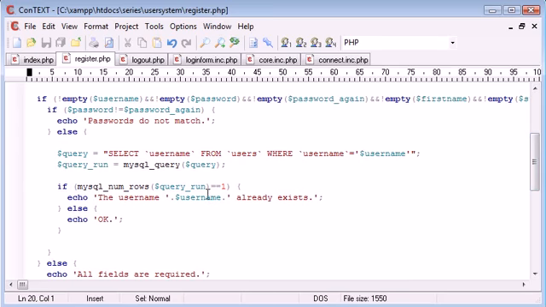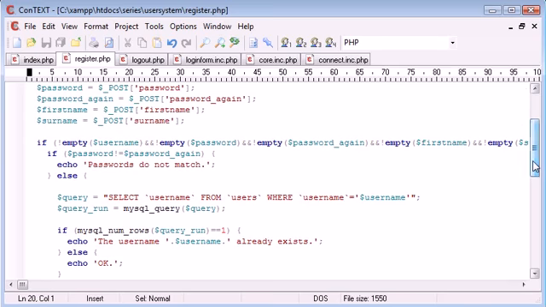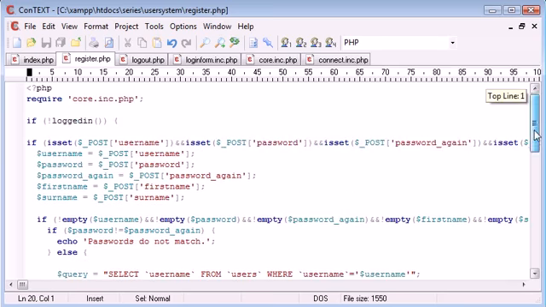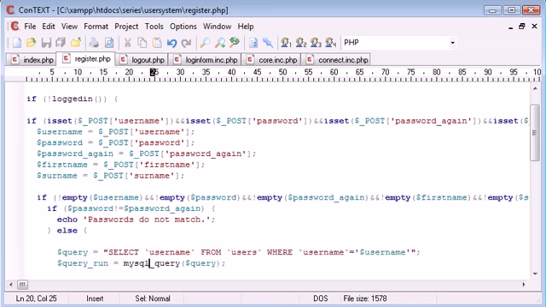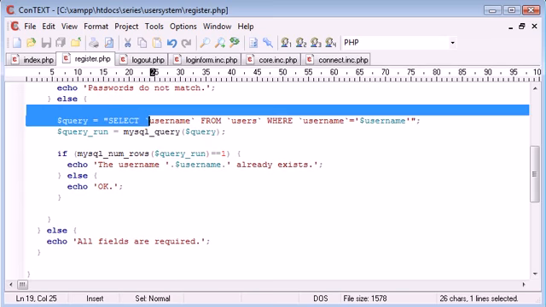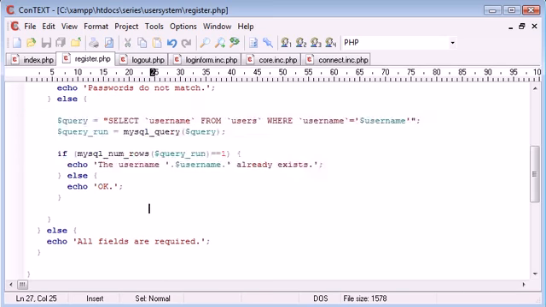So all of this, just the query, is useless. So let's go up, and I'm going to require connect.inc.php so I can connect to the database and therefore perform these operations correctly.